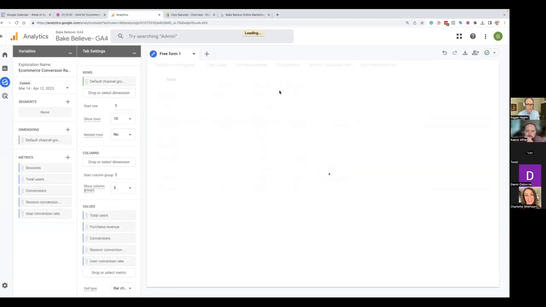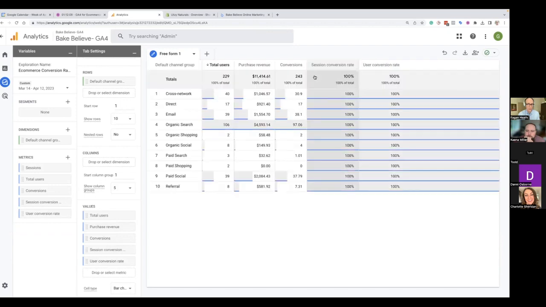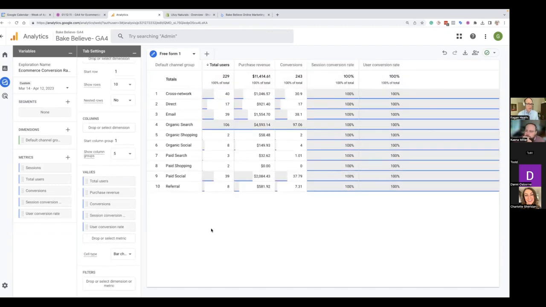Just looking at, there is session and user conversion rate, but it's junk here. And so what you might have to do is, I just want to finish this thought real quick. So you may have to do just purchases or something like that. Let's set up a filter so we're just seeing those. And that way we could potentially get a conversion rate here.